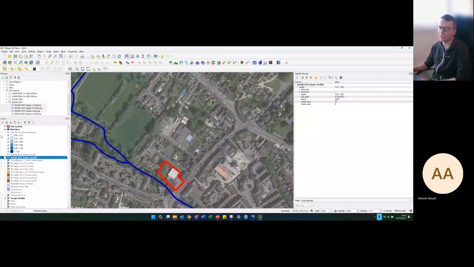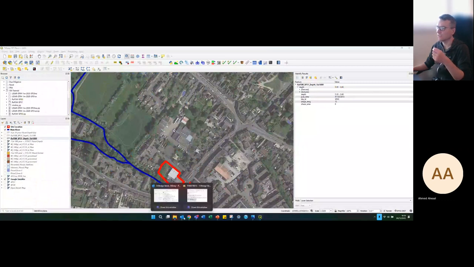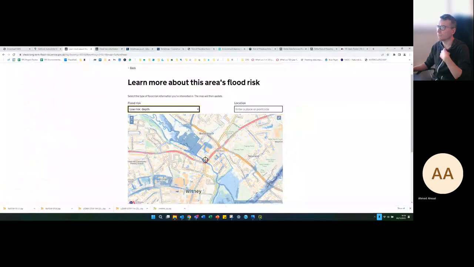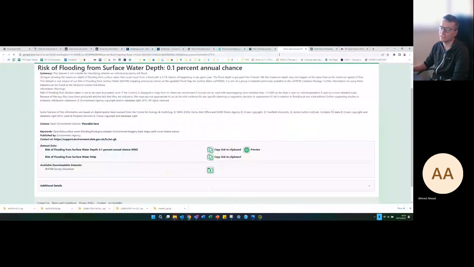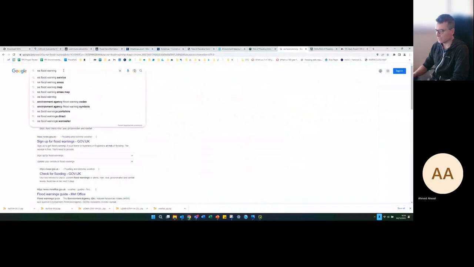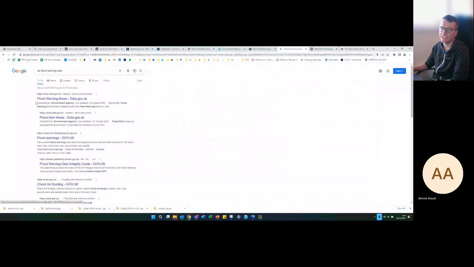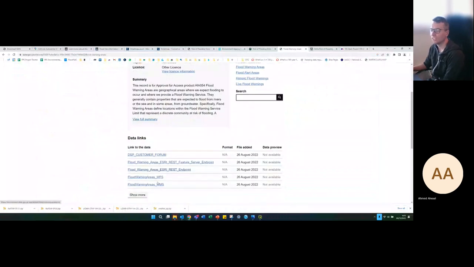And then the final map layer which we want to introduce is understanding flood warning areas and flood alert areas. Again, these data sets are available from the data.gov website, so we can just search EA flood warning data. On the data.gov.uk website, flood warning area, you can go on here. There's one for flood alert areas as well. This data is updated because they're constantly adding new areas or altering previous areas, so it's always good to make sure your data is up to date. And you can download the data here as a shapefile.